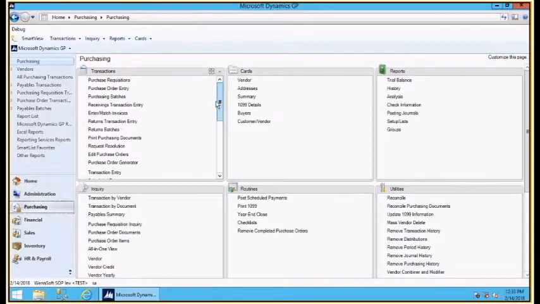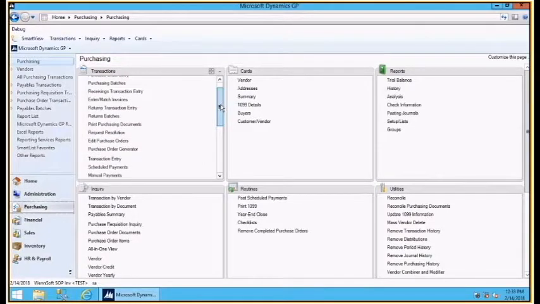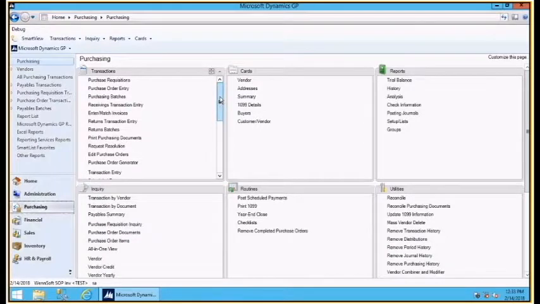So the first thing I want to talk about that we commonly see are just general issues with distributions on transactions. Regardless of the module that you're working in GP, whenever you create a transaction, the system is going to automatically pull in different general ledger accounts based on the way that you have your system set up. A lot of times we'll get questions on why isn't an account coming in when I expect it to, or you might even end up with an error message that says, hey, you're not using the right distribution types to match up with the account that you're processing.